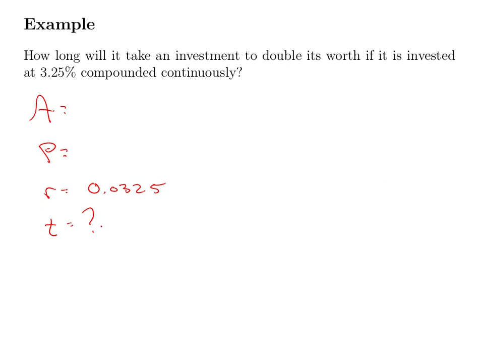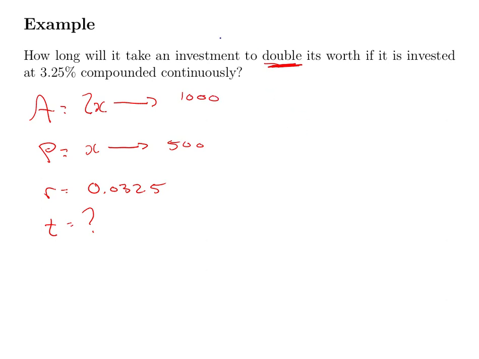All right, if you've thought about it, what you might notice is that it really doesn't matter what you pick for A and P. All we care about is that it has to double its worth. So sometimes people will say, all right, let's make the principal X, and then A has to be 2X. What you'll notice is that it really doesn't matter. You could have just picked like 10 for your principal and then 20 for A. You could have picked 1,000 for your principal and 2,000 for A. It's all going to end up being the same thing. So let's just do that. Let's pick some numbers, but if you want to use variables, you can. Let's pick like 500 and 1,000.